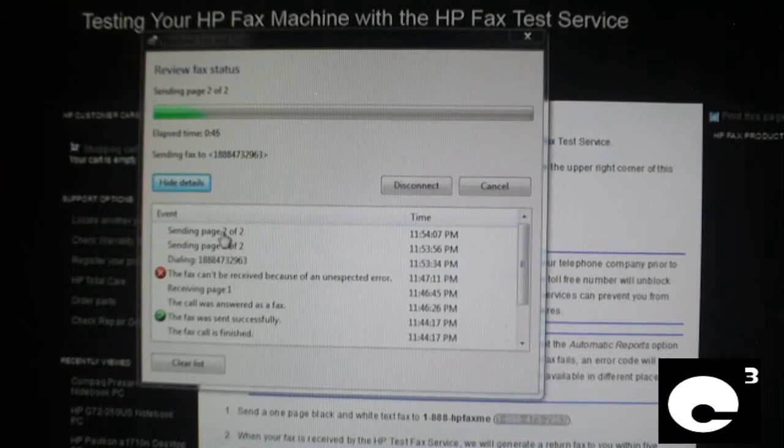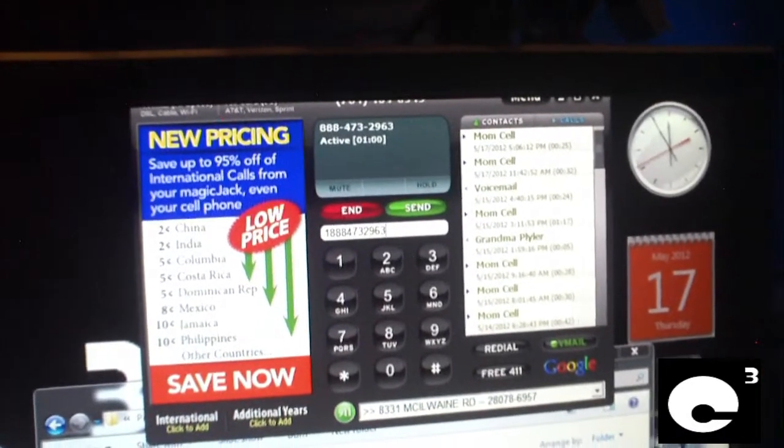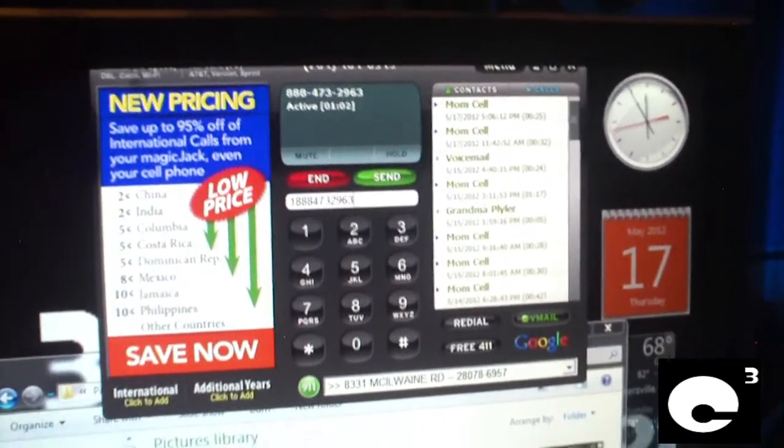And let me go ahead and just explain one more time. The performance of your computer and your internet connection is critical, especially when sending a fax, something as sensitive as this. Of course, that's what the magicJack software looks like when a call is being placed and you're actually on the phone with somebody.